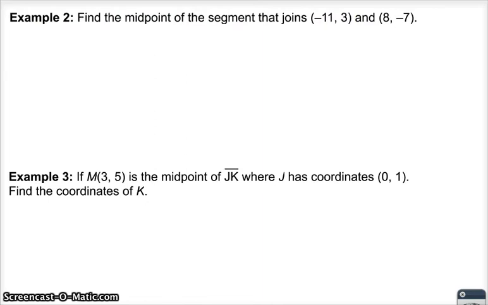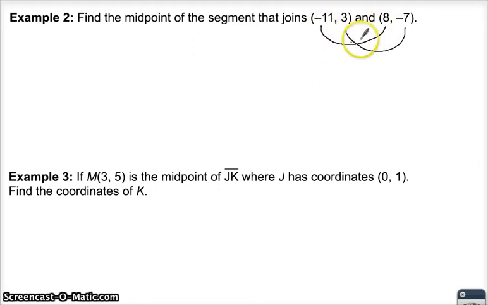Okay, last page of examples. Find the midpoint of the segment that joins those two things. Okay, this one you could draw, but I think we're going to try without. I think we're maybe at that point. All right, so I need to find what's the halfway point between 8 and -11, and what's the halfway point between 3 and -7. This feels different to me than the slope and the distance.